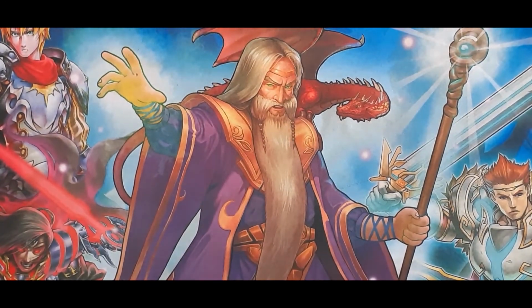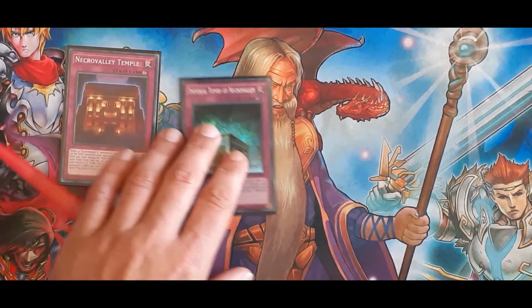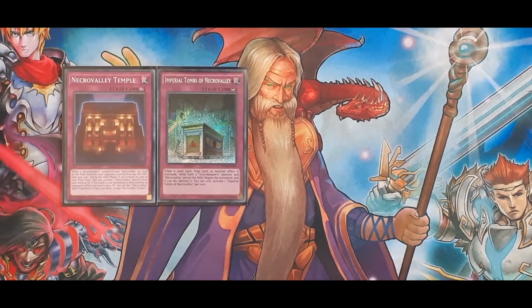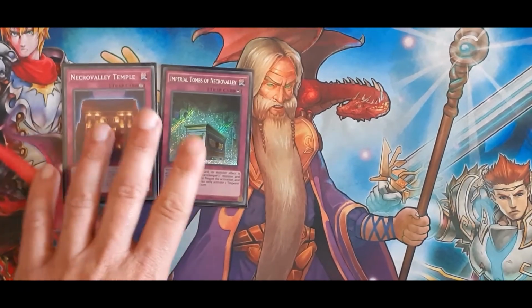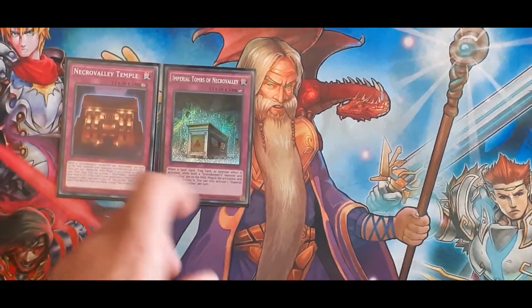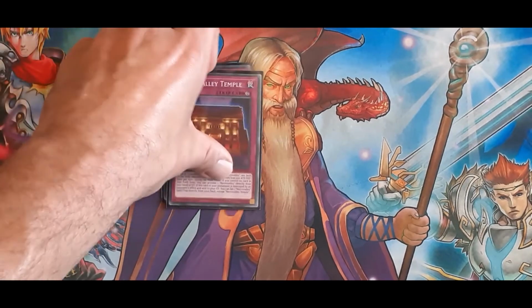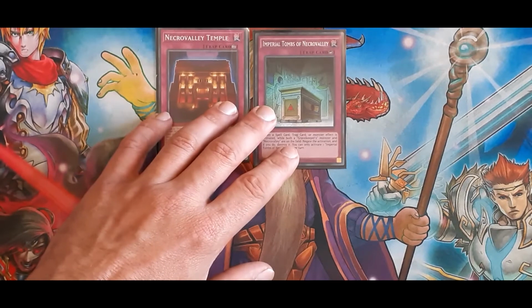Now on to the traps. Running 1 Necro Valley Temple, 1 Imperial Tombs of Necro Valley. These are the only Necro Valley Gravekeeper's traps running in the deck. And this time, yes, there's not going to be an extra surprise one that I missed. Just the 2. Kind of curious about running the second one of that. It's a little situational, but in this build, it's probably fine to throw a second one of those in there. So just 1 of each of those. Sorry, I keep shuffling those around.